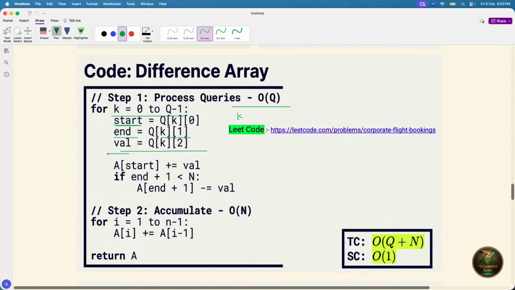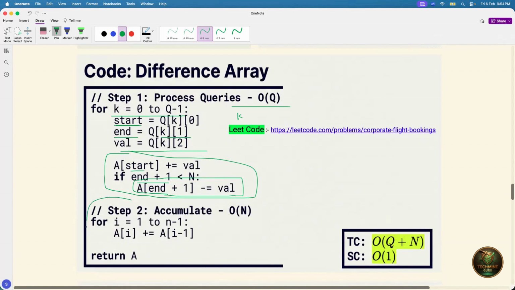So you are applying the formula where you have mentioned a of start plus equal to val, so that every time you mark the boundary and you keep adding all the elements for the queries related to the start position. And similarly, then you have to check whether end plus 1 is lesser than n or not, and you just have to subtract the end element, right?